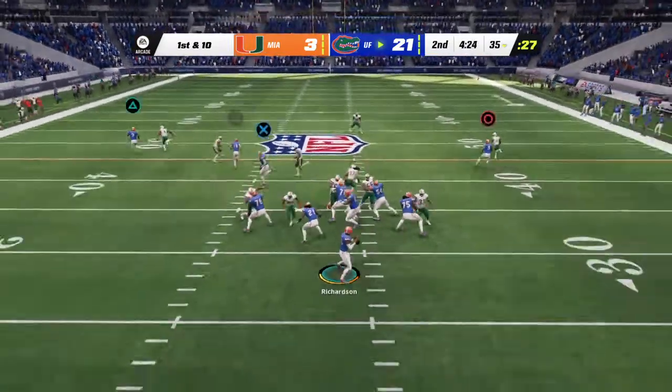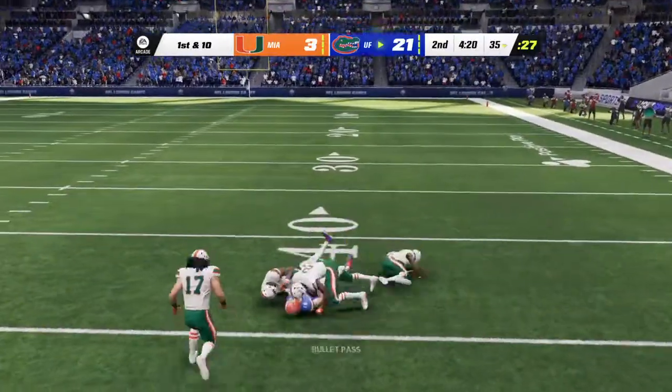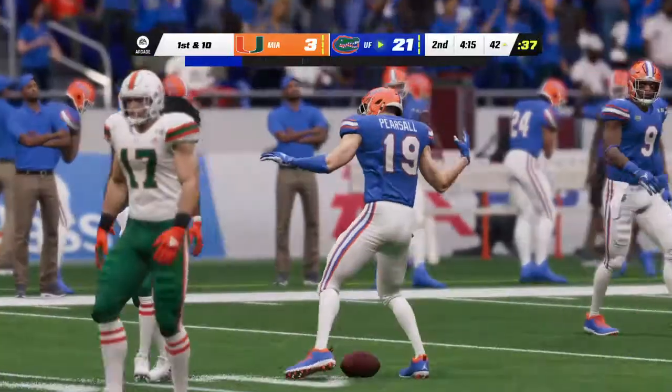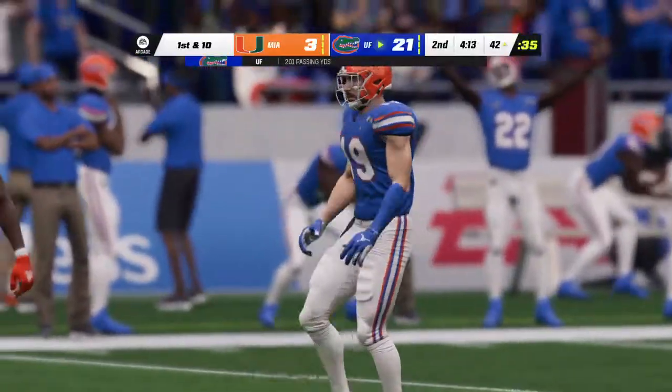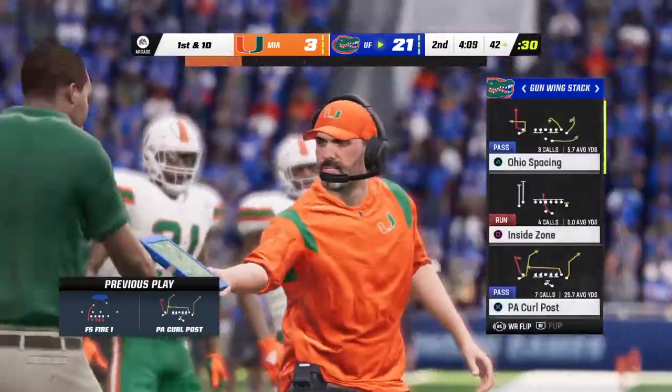To throw is Richardson. Off the play fake. And this is caught. I think he got that with one hand. And he'll have it past midfield almost to the 40 before being taken down. Back-to-back receptions for him, and it's another 1st down.